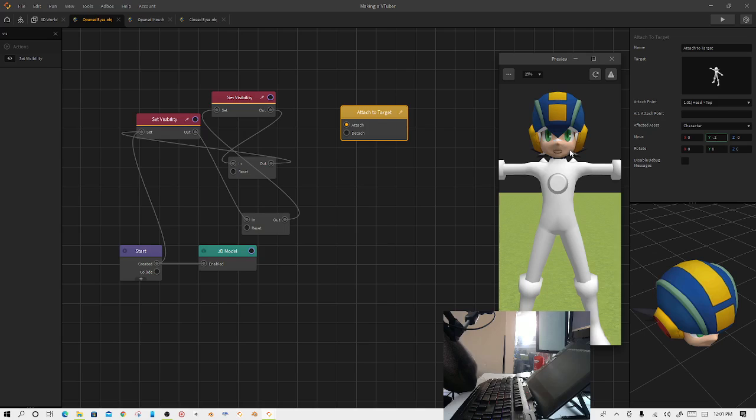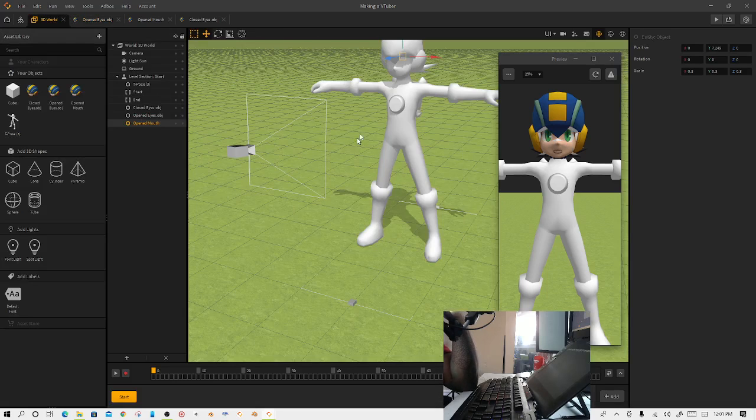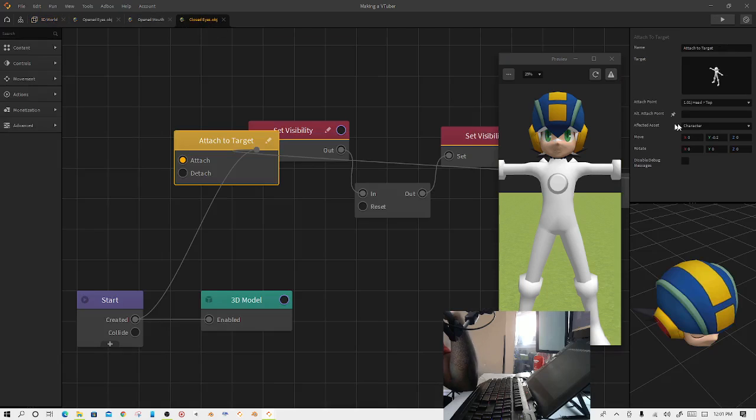I still actually want their heads to maybe move up. Move forward, which would be on the x-axis, right? No, z-axis. So move forward by 0.1 then. 0.1.